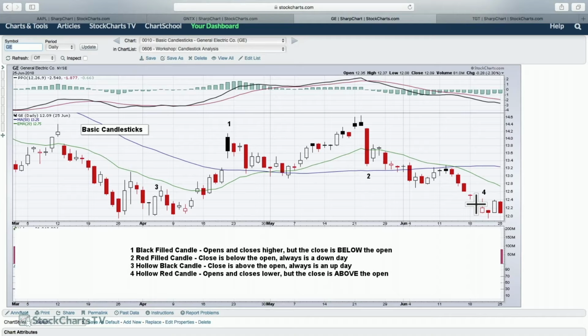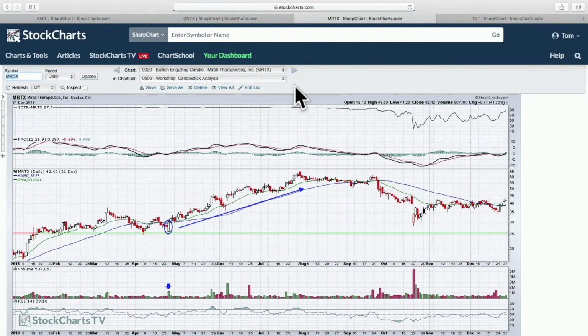All right. So you can come back and look at this later on the recording, but I just wanted to point out how you can hopefully start to grasp some of the basics of candlesticks if you're not already aware of how they work. Now, I'm just going to go over three bullish candlesticks, and I'm going to go over bullish because we're in a bull market. I think we're going to continue to be in a bull market. And so off of downtrends, I look for these types of candles.